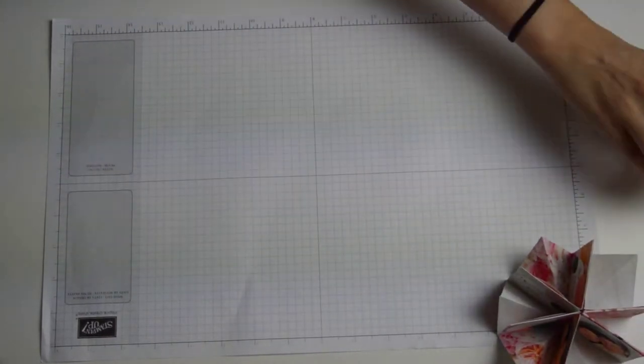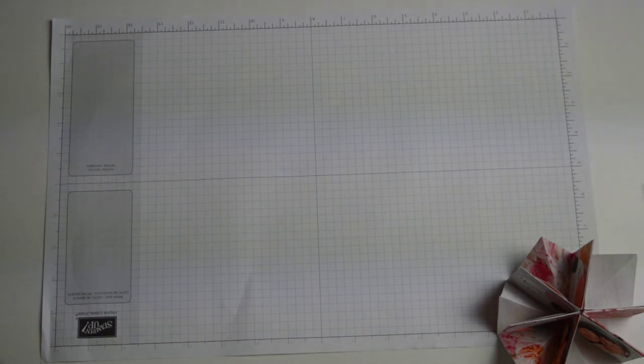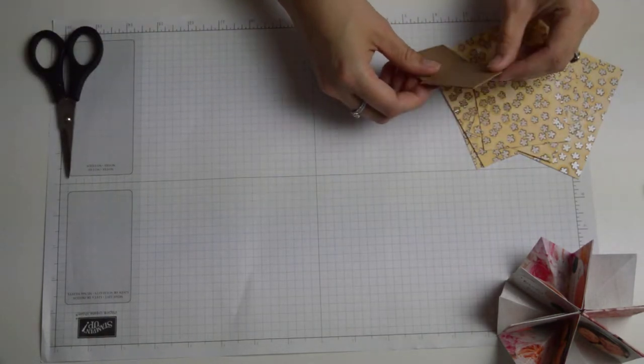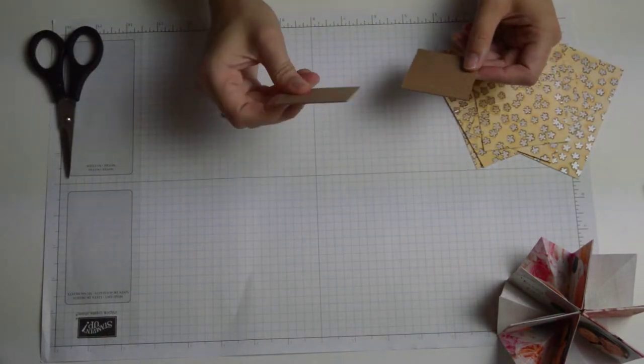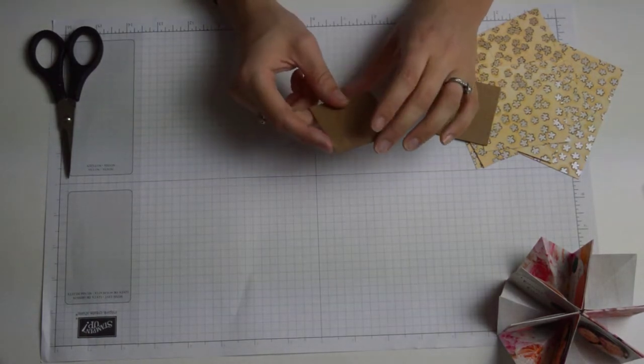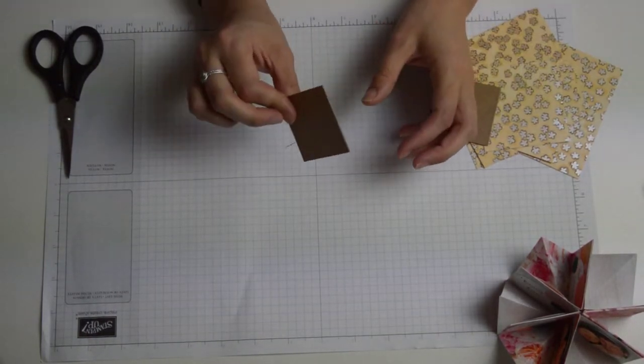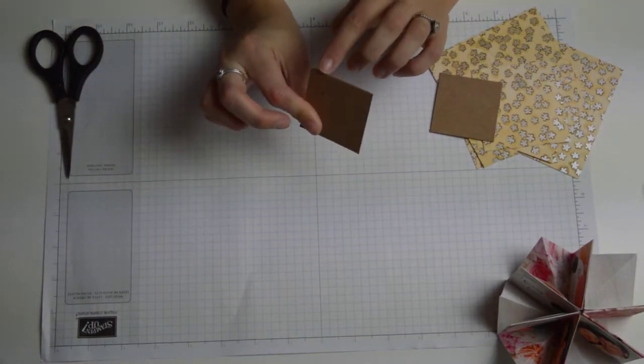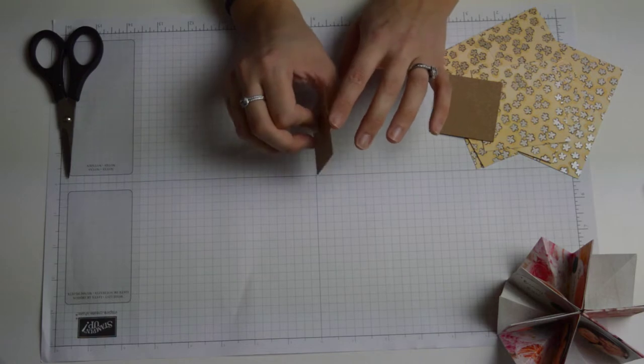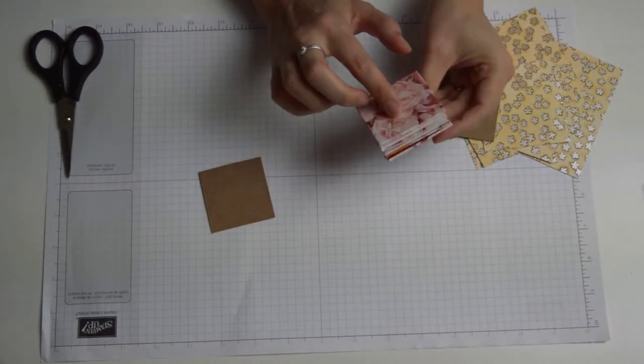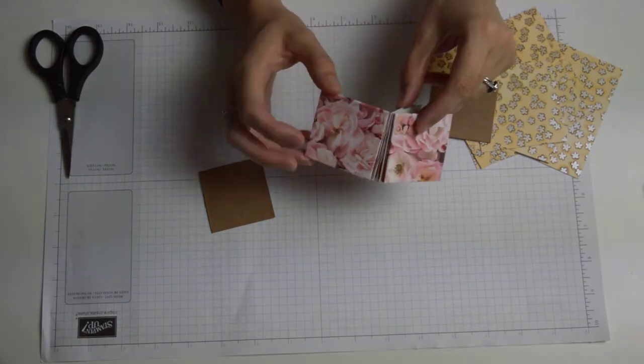I thought this was really sweet. I'm going to show you how to make it because it's really not that difficult at all which is my kind of album. You're going to need to get some pieces of patterned paper and you're going to need to get some hard cardboard, this is what comes in the back of paper packs that I buy just to keep it nice and sturdy. It's about maybe a sixteenth to an eighth thick but nice and sturdy and it's really good for doing the binding on albums.